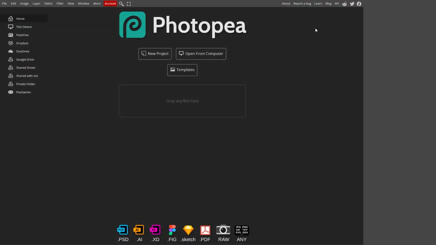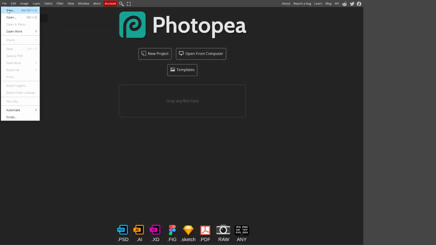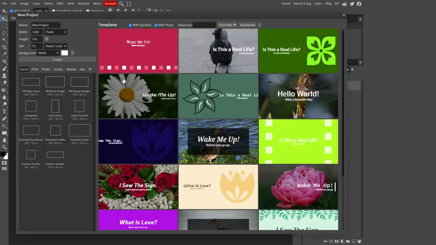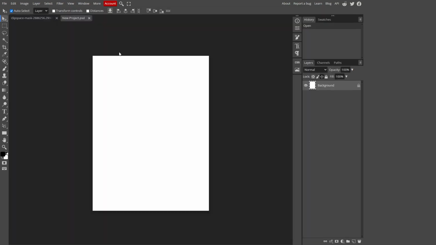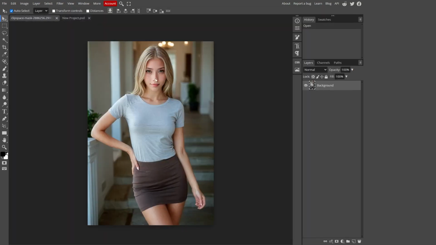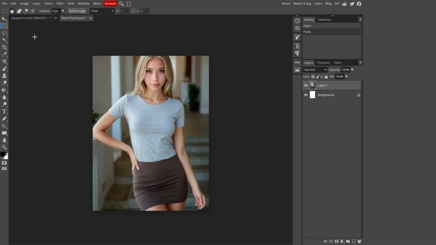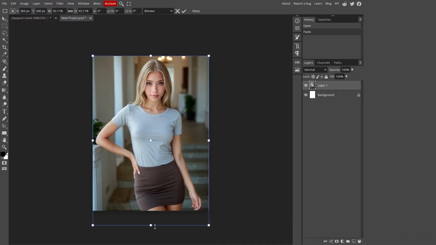First, export your generated image and edit it using an image editor like Photopea. Create a new project with dimensions 768 by 1024, which is the resolution required by IDM VTON. Copy and paste your image into the new project. Resize it to fit the canvas and save it in 768 by 1024 resolution.